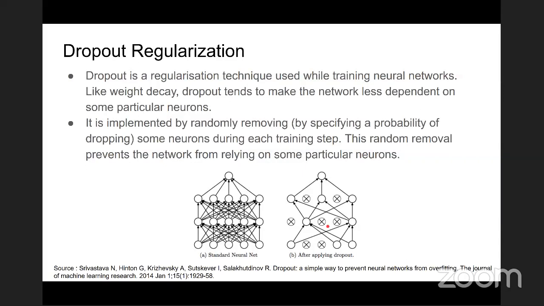So how do you decide which neurons to drop out? First of all, it is random. There is something called a probability of dropout. Let's say the probability of dropout is p equal to 0.25 for the first layer, 0.15 for the second layer, 0.1 for the third layer. That means at any given time, on average, 25% of the neurons of the first layer, randomly chosen, will not exist. 15% of the neurons of the first hidden layer will not exist, 10% of the neurons of the second hidden layer will not exist, and so forth.